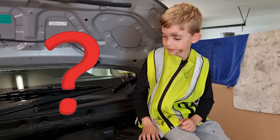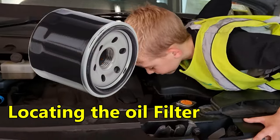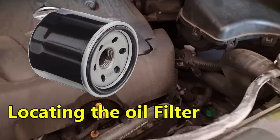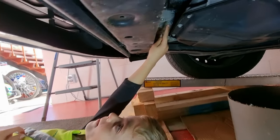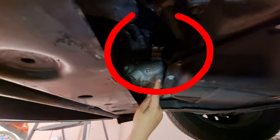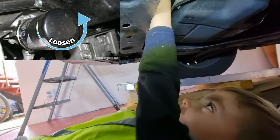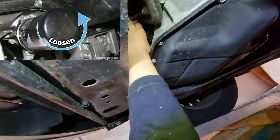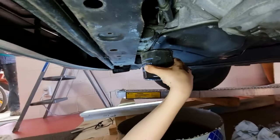Guys, we need to look for where the oil filter is so we can take it out. I found the oil filter and it's right there. Oil filter out.